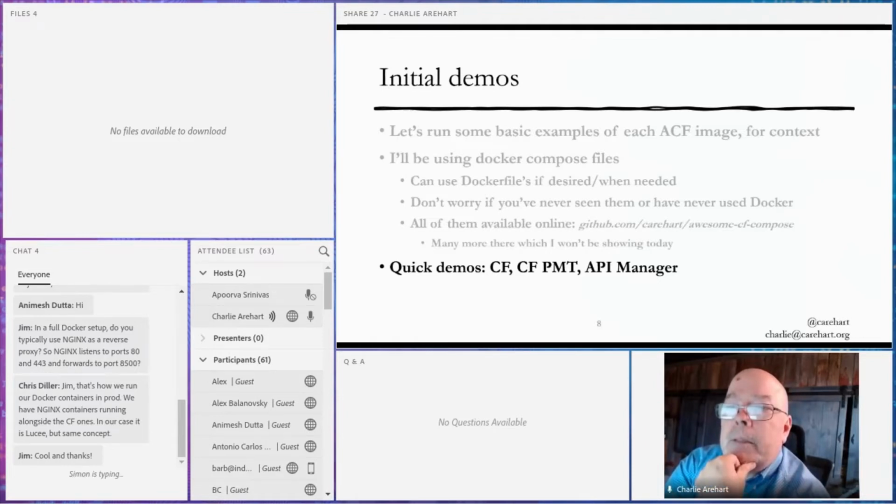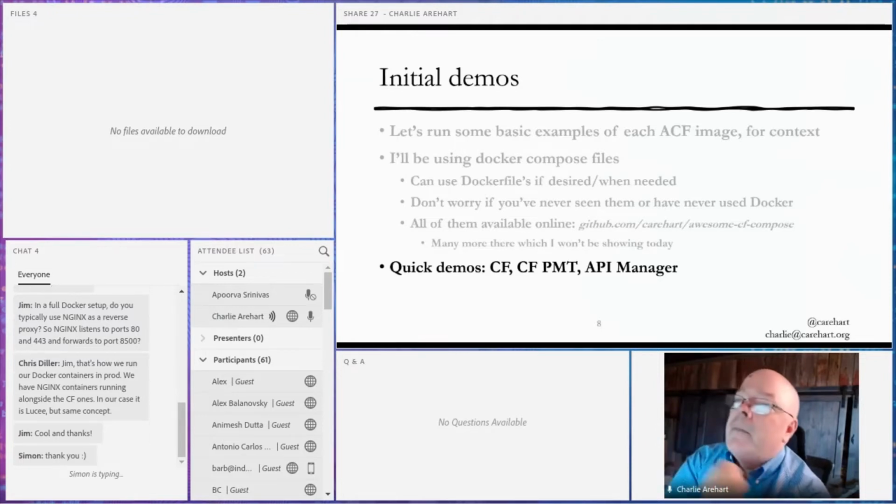In the Docker setup, you typically use Nginx. I'm not going to talk about Nginx in this talk. In my awesome CF Compose, I show an Nginx web server in a Docker Compose with front-end ColdFusion and reverse proxying the port. Yes. So that's in there as an example on my awesome Compose site. I'll leave it at that. And Chris is confirming that's how they run it. Again, this is very introductory stuff. I wasn't going to show Nginx because that's its own subject, but I cover it in the awesome CF Compose.